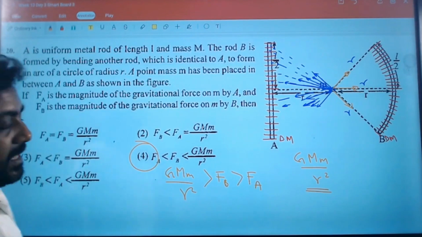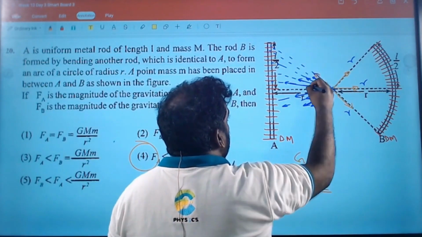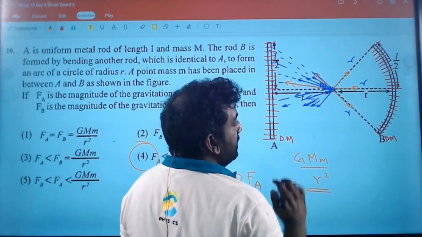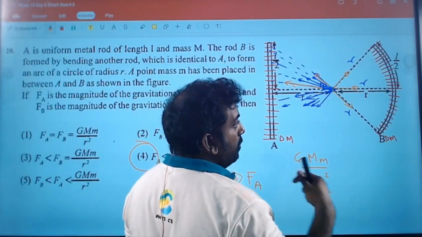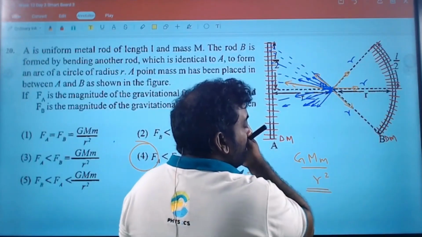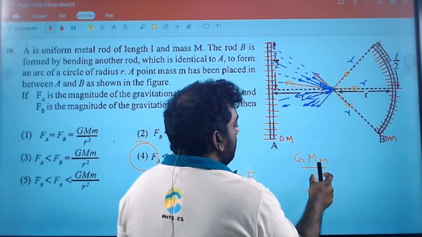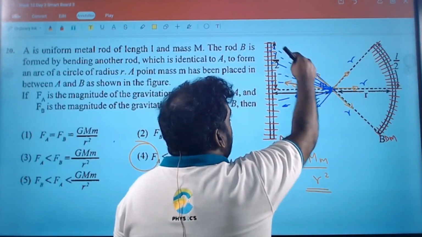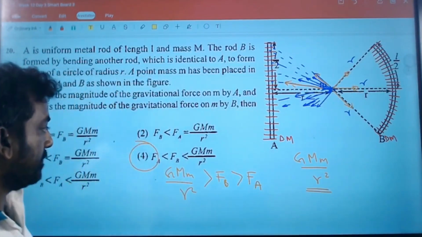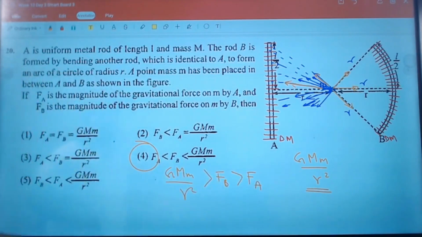So all you do is think: larger distance, smaller force. Smaller distance, larger force. And cos components are there. Cos theta small means cos force is large. Everywhere the distance is the same, only cos components are there. Here the distance is also large, and cos components are there. These are smaller than that. And they can never be equal to this because it's delta L. Right.